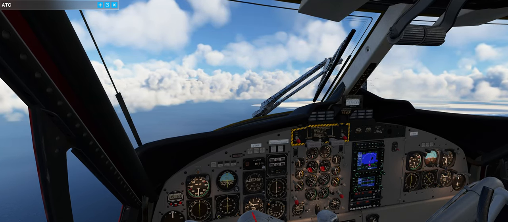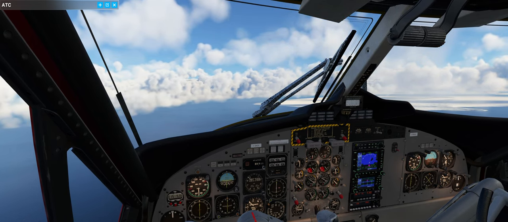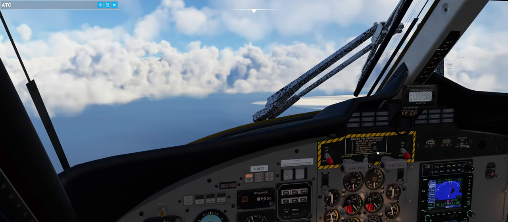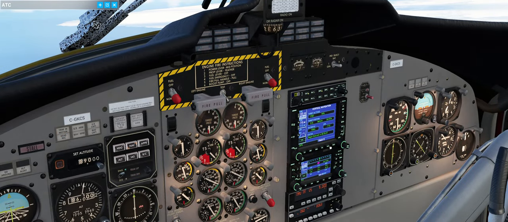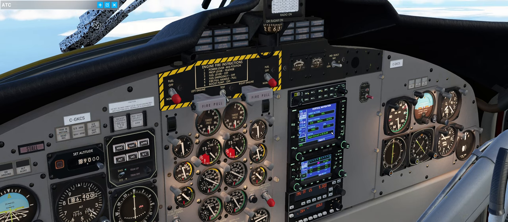Looks like I have to go up a little bit more too. Just those clouds in front of us. Let's see if we can get up to 9. Now what you'll see happening with VNAV, this won't change as rapidly as it would have. Now it's moving a little bit differently because it's not smoothly down because of the tailwind we're having. But because we're going higher, we will have to descend sooner.